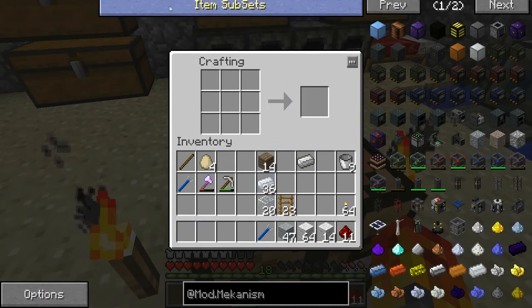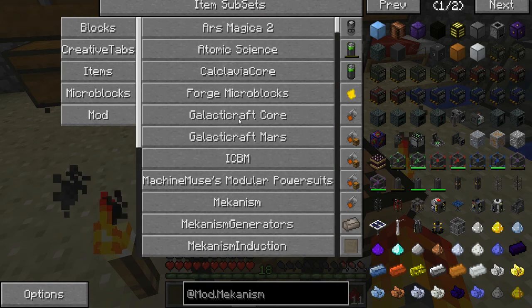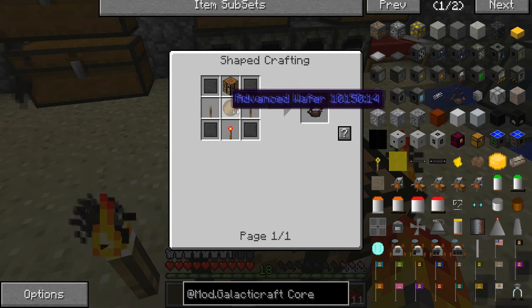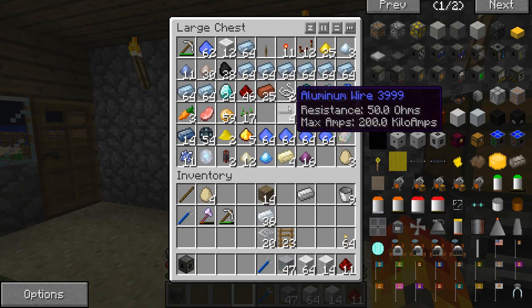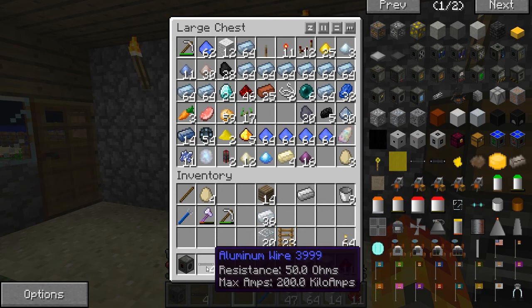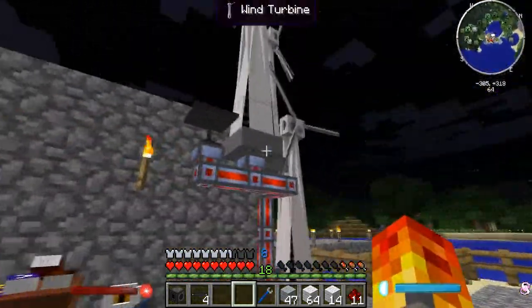So like I said before, the item we're going to be needing is there we go. We're going to be needing this right here, which is one of these circuit fabricators which we did make, but we couldn't power it for some reason. It wasn't actually working for us, so we're going to need to make some more of these wires, and then we're going to go into the next bit of this, which is the windmills.